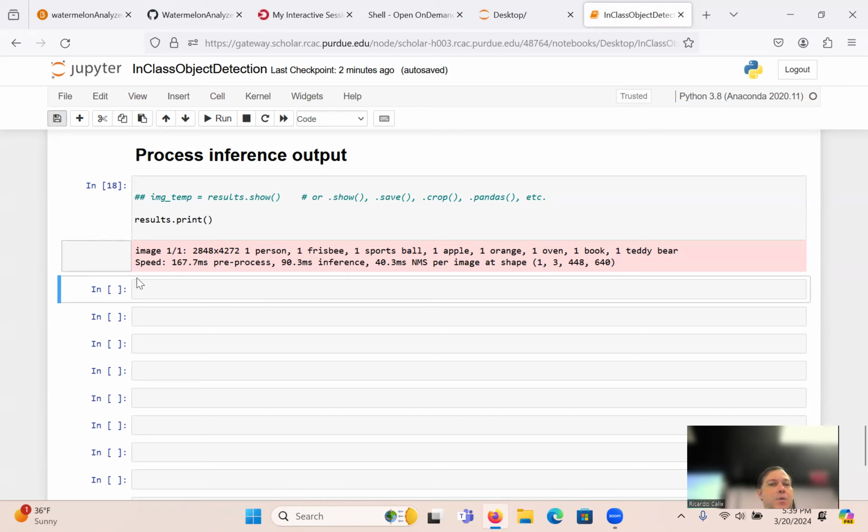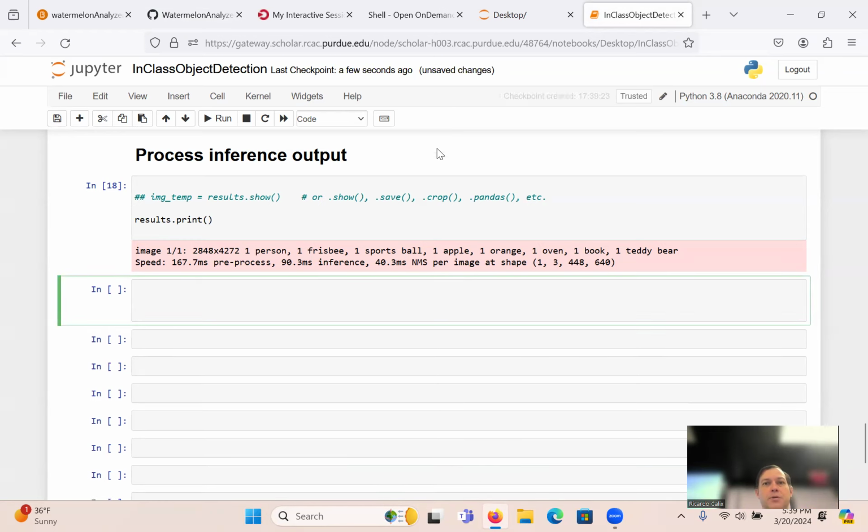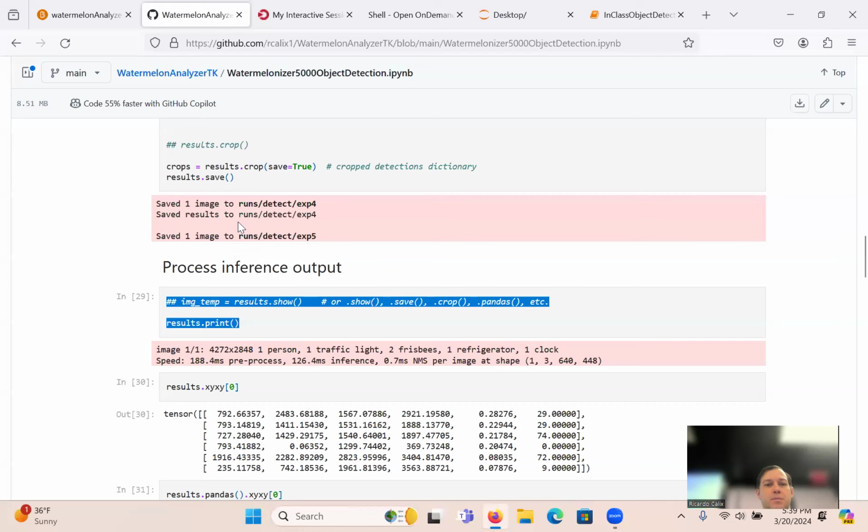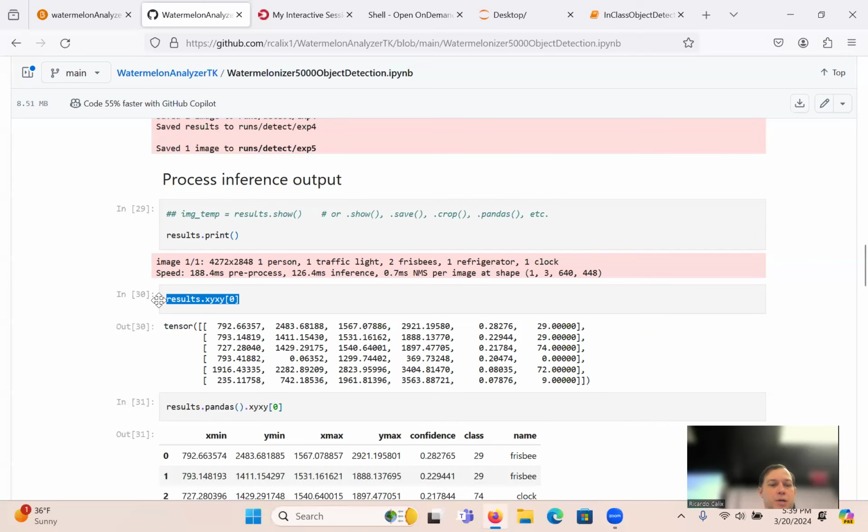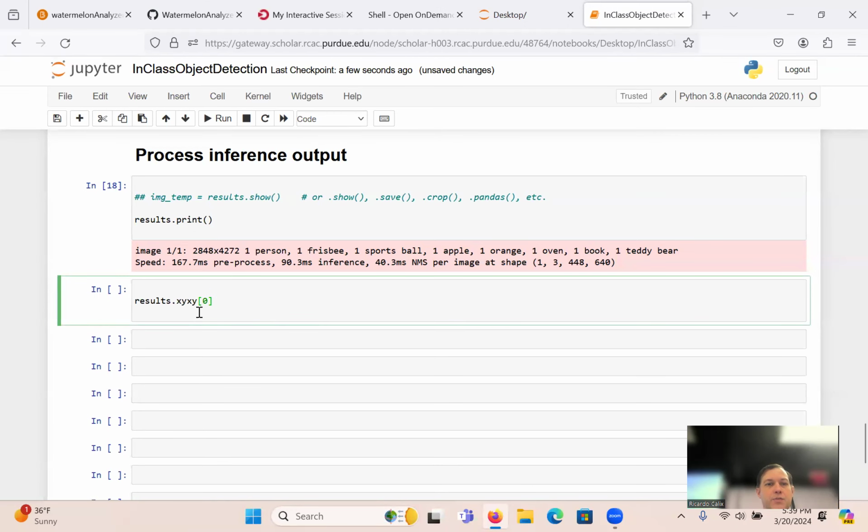All right, now we have data in results, so we can further look at things. Now I'm going to show you how we can access some of these results. From results, XY, what does that imply? The bounding box. Remember, all you need is min, max, and from there you can just use geometry and things like that. You can work out the equations to do it yourselves.